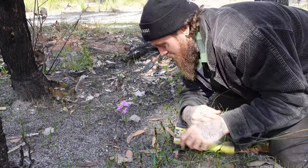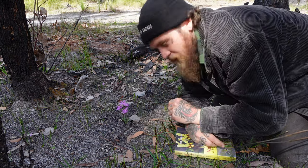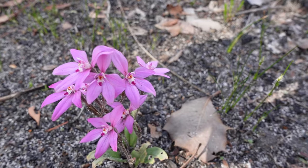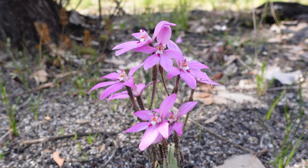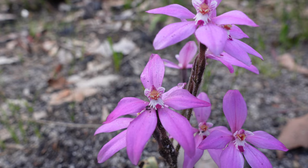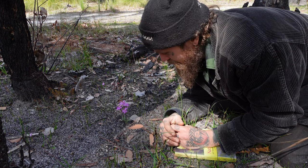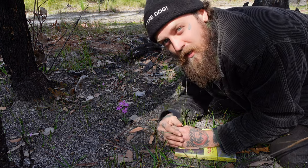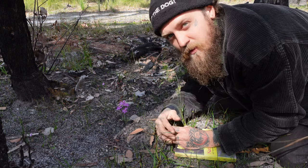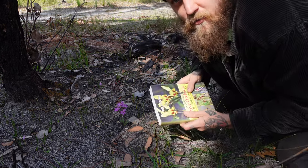The next little ones we've got here — this is called a pink fairy. I'll put some pictures up of that one in a minute. Nice little cluster here. Good thing about the pink fairies is you find one, you're probably going to find a hundred of them — they've gone everywhere, scattered through here, sort of see one every step. The thing with orchids is you go hunting far and wide, and the minute you spot one and work out what it looks like and what size it is, then you can't help but notice them everywhere. Pretty little flower.